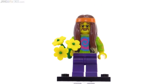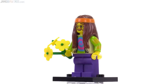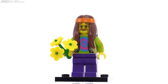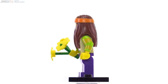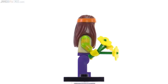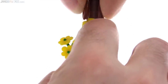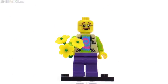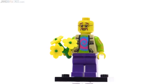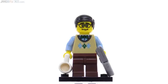LEGO calls this figure Hippie — straight up, Hippie. They didn't try to come up with anything like "peaceful guy"; that's the official name of the character. The hairpiece on this one is funny, and I'm glad they got the color into the hairband. He's got print on an arm, and that same flower stock piece with different color flowers that we just saw on the bride. The torso printing is really nice — it looks like a natural leather vest jacket with a tie-dye shirt underneath. It's nice and colorful, and I feel like it's useful for some other things.